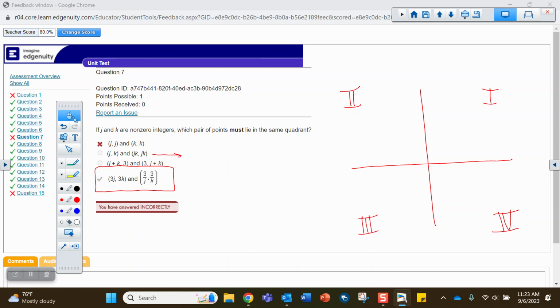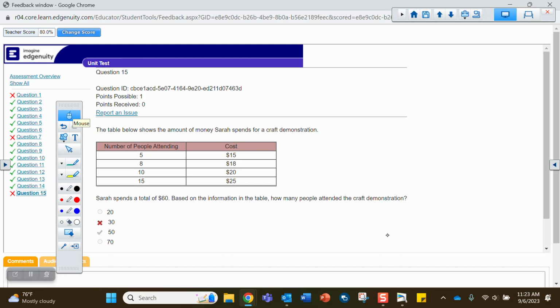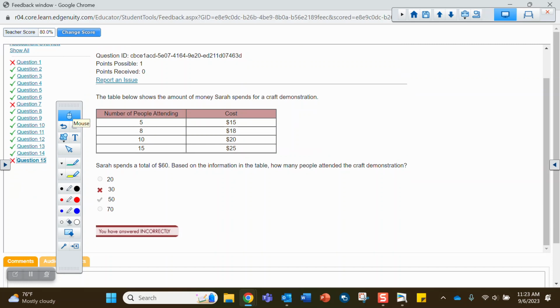And then the last question, I definitely noticed this one got missed earlier, and it took me a while because I was trying to remember what parts of 8th grade have we had, what did we do in 7th grade. So I know that through your work probably in 7th grade with proportional relationships, you might see something like this. I'm just going to add this last column on here, right? If she spends $60, how many people attended? So a lot of students start with this 20 to 60 and they say, oh, well, that's times 3. So then I can take this 10 and also multiply it by 3 and I can get 30, right? So 30 people, it's going to cost $60.